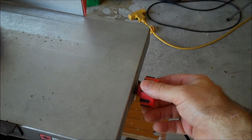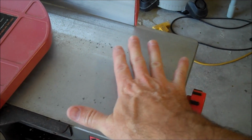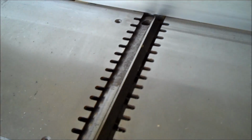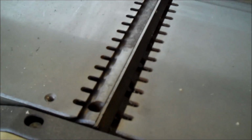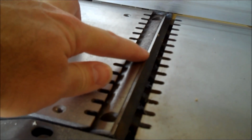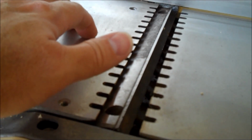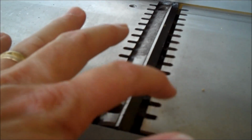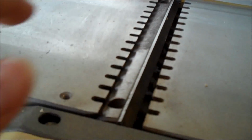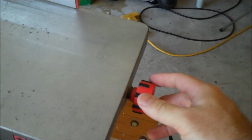This one, you're going to actually turn this left or right to move this bed down or level, and that will actually change the distance on it right there. Now right now the bed was actually pretty flat right here, so the blade, when I checked it with a level, is perfectly flush with the outfeed, which is what we want. This one is set to about 1/16 under, and it gave me a real nice clean cut when I ran it through.